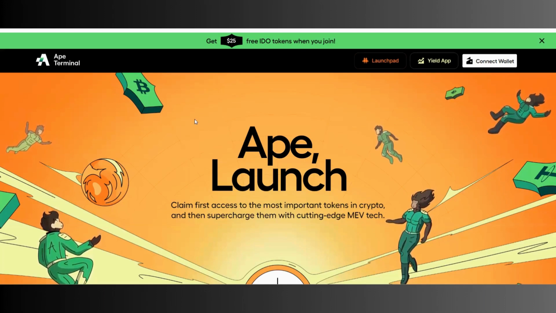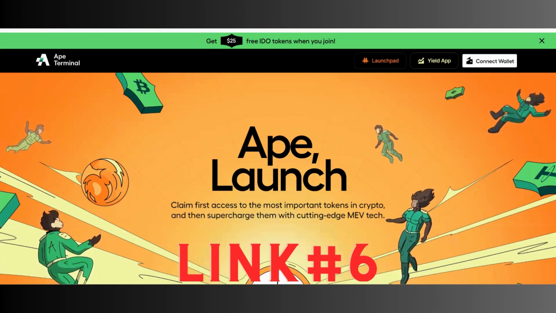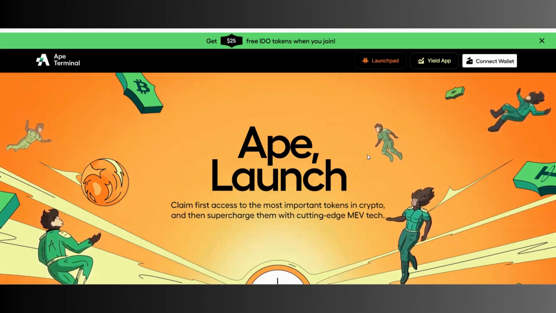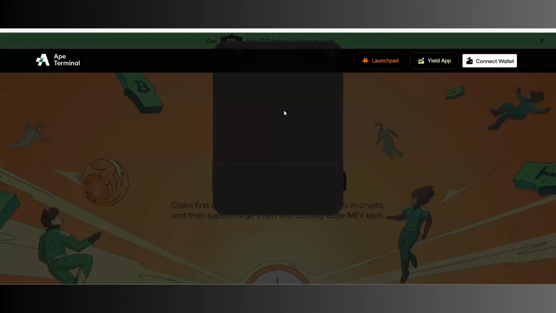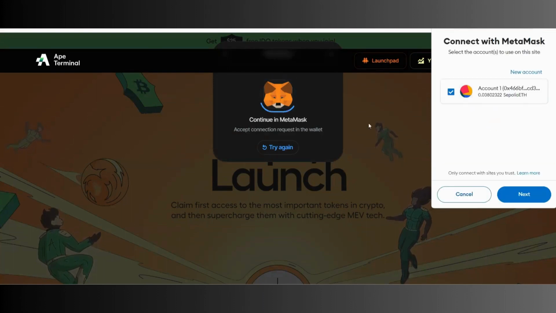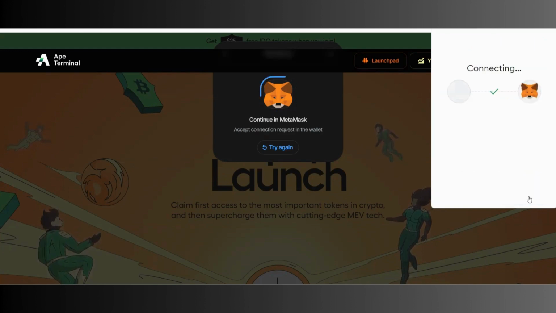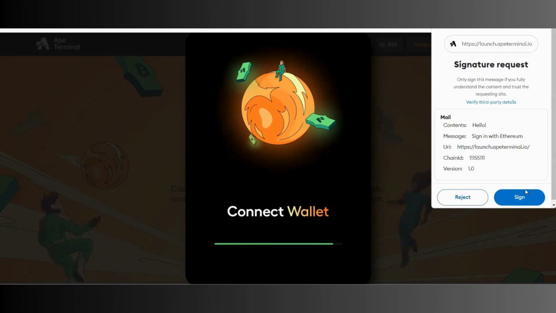One last thing that we can do is come to the Ape terminal and participate in the lottery. Well, we give you a chance to actually have the opportunity to buy $1,000 of SMV token at the extremely low price when it comes out. So the way you do that is connect your wallet, click on MetaMask. Remember, you're not signing the transaction here, you just registering your wallet.